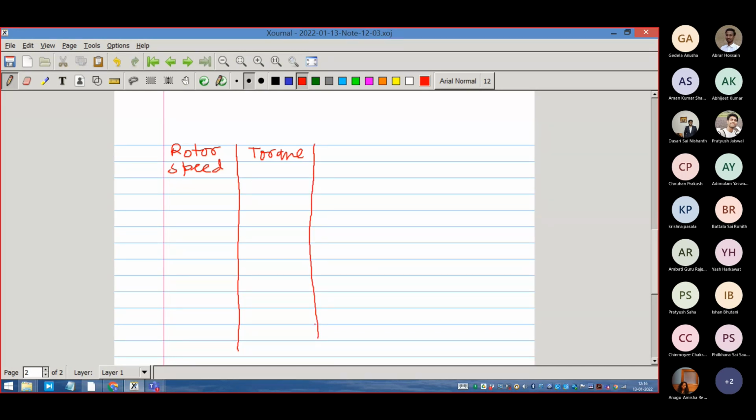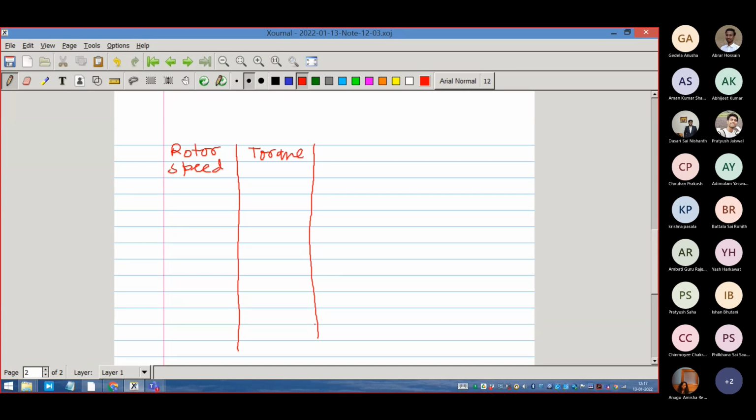So torque is an unknown input, but it is an input. At the moment, we are back calculating. We are saying that if the torque demand is this much, I will take such and such action. What action can I take? I can take only one action: I can decide what the synchronous speed should be. The difference between rotor speed and synchronous speed is S omega S. I am deciding S omega S because I know S omega S is proportional to the torque demand. More torque demand, more S omega S I have to develop.